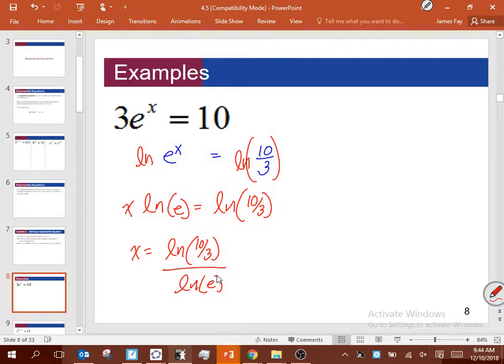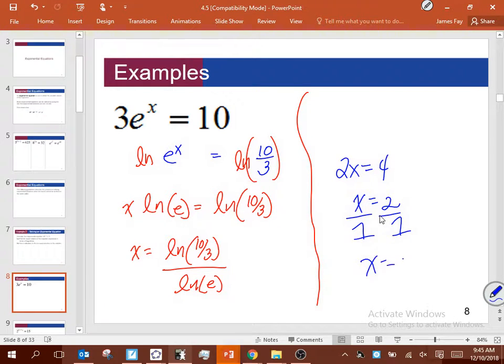Here's my question to you, and that follows suit with the last question. Hopefully the procedure wasn't anything that was taxing. But if you ended up with an equation that said 2x is equal to 4, and you got x is equal to 2, would you divide either side by 1 again and get x equals 2? You want to do that there? We did it over here. What's ln of e? It's 1.